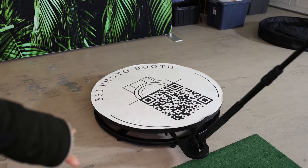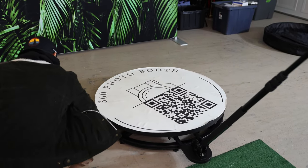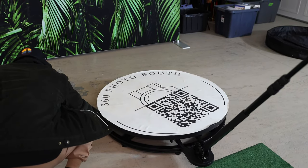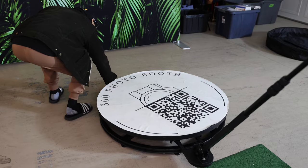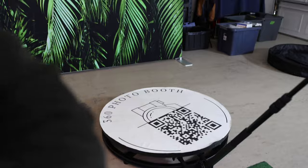Down here, remember to wiggle the legs into place. Let them spin until they hit the ground. Do it for all the legs. Yeah. All right. Now check this out.